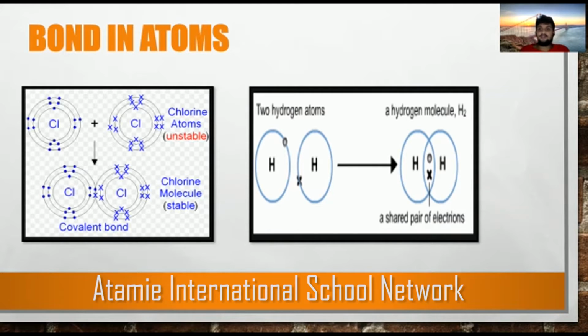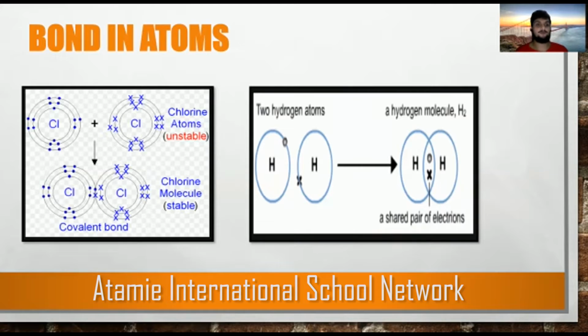So what they can do is they can share the outer shell electrons. So they bond in a way, you can see here, where they bond with each other. So what happens when they bond with each other? If you count right now, after this bonding happens, how many outer shell electrons does each of the chlorine atoms have? They have 8. You can see here 2, 4, 6, and 8. So similarly, if you look at the left hand side chlorine atom also, it has 2, 4, 6, and 8. Okay, so simple as that.